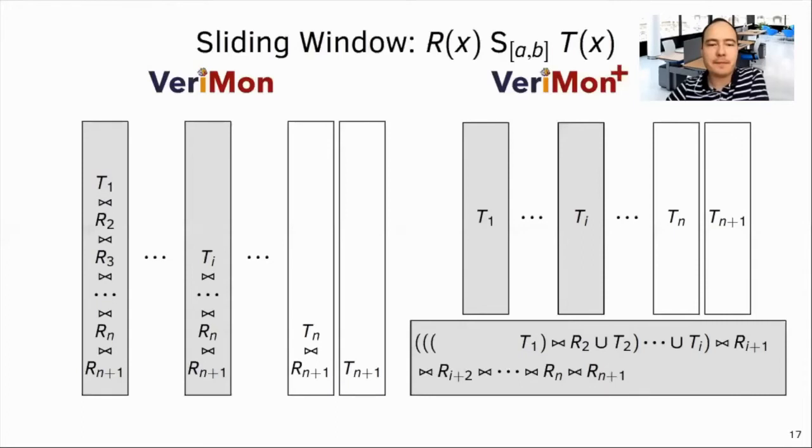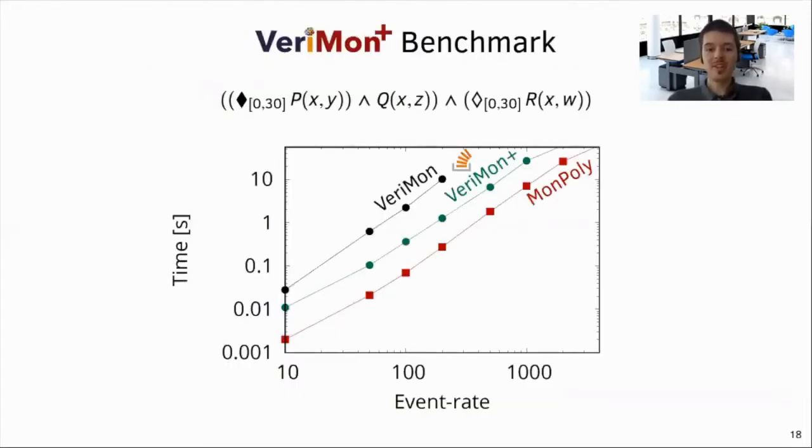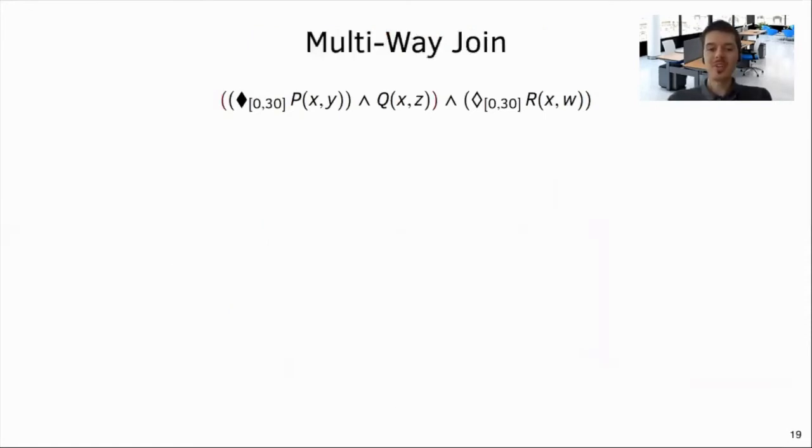What is the effect of the optimizations on your formula? In my draft implementation, they improved the running time quite a lot, but Verimon is still slower than Monpoly. Is there something else that we can improve? I've heard of this recent multi-way join trend in the database community. Verimon evaluates the three-way join in the example formula as a sequence of two binary joins. This is also what a traditional database would do, except that it would also use the information available about the three tables to decide which tables to join first. Often, however, neither of the two options is efficient, because the result of this first join is much larger than the overall result. A multi-way join is designed to handle the three-way join natively and thus avoid large intermediate results. The multi-way join algorithm is even worst case optimal. That is, for any query, there exists a database instance such that the algorithm never constructs an intermediate result that is larger than the overall result.